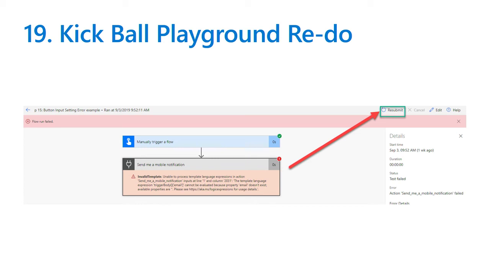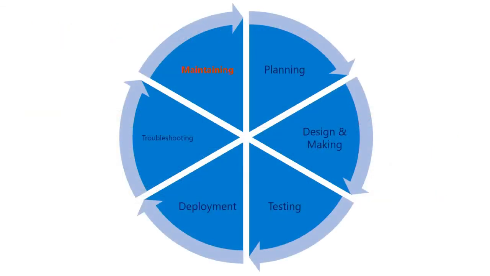If you're looking at your history of runs and you see a failed run, you can see what caused the run to fail. You can potentially go out to the source and fix it. Maybe it's a record or a row in the source, or maybe the source file wasn't there at all. The person that was supposed to drop it in there, or the process that was supposed to drop it in the Azure File Services area or put it in OneDrive, didn't do it. Fix that part of it, and then hit the resubmit button. It will resubmit and run just that particular flow for that particular record or that particular file. Very easy to correct things that have gone wrong.